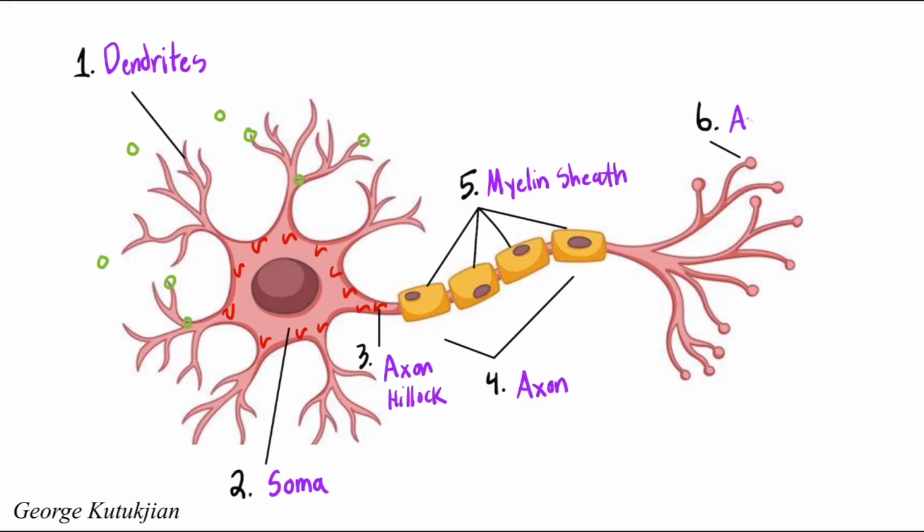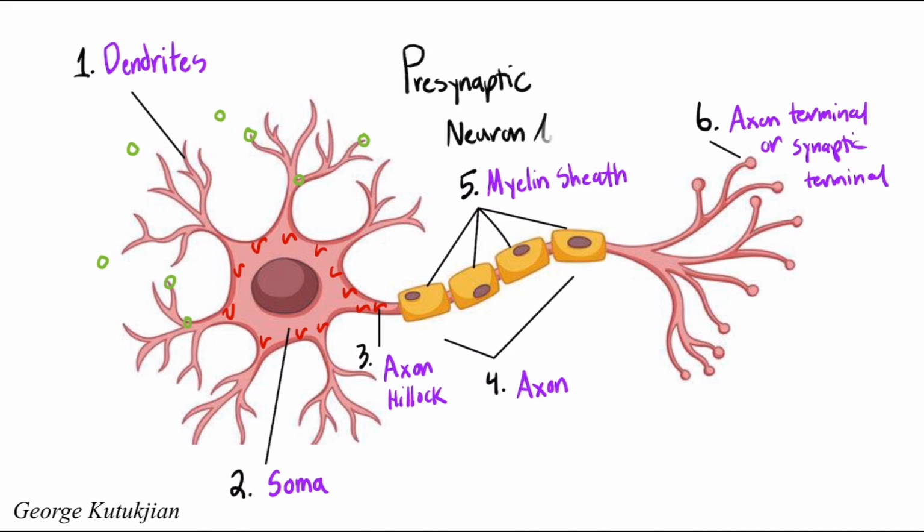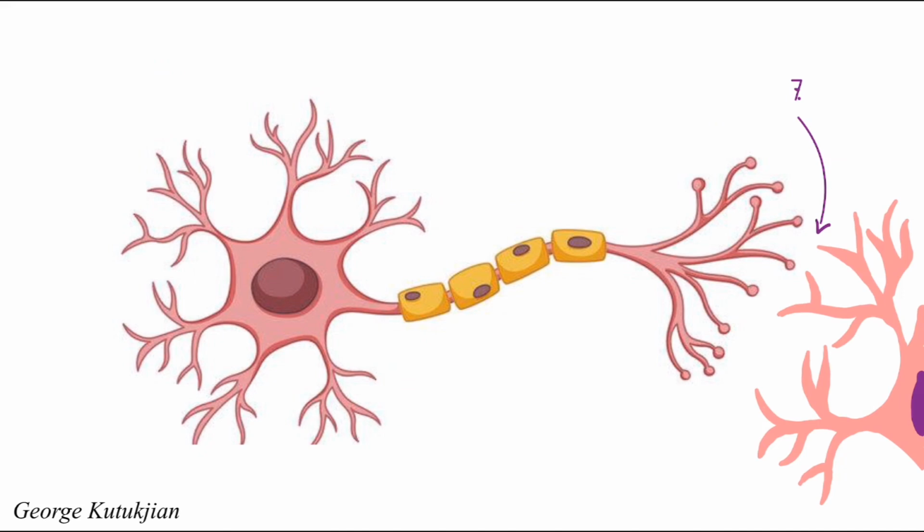So picking up where we left off, we have our axon terminal, which is known as the synaptic terminal. It contains the chemicals which are known as the neurotransmitters, which through synaptic vesicle fusion will be released into the synaptic cleft. So right over here we see our synaptic cleft. We have our presynaptic neuron on the left and our postsynaptic neuron on the right. So the synaptic cleft is basically a fluid-filled gap where neurons communicate with one another.